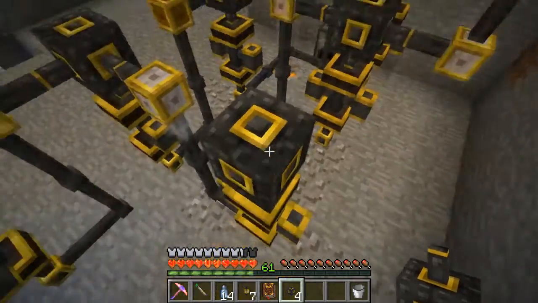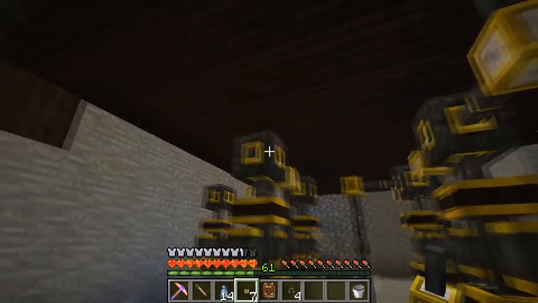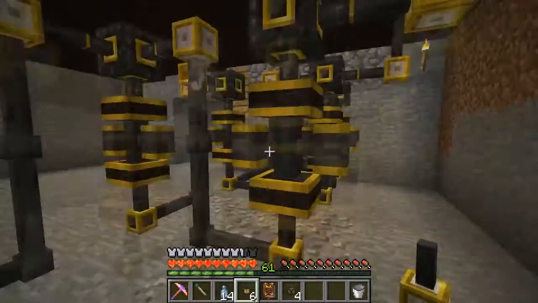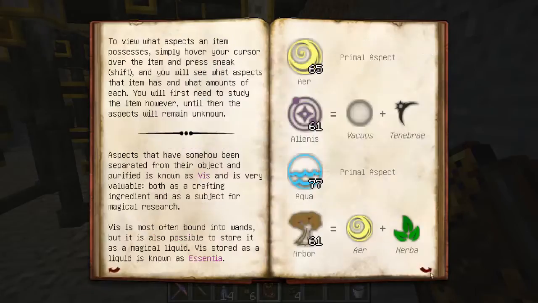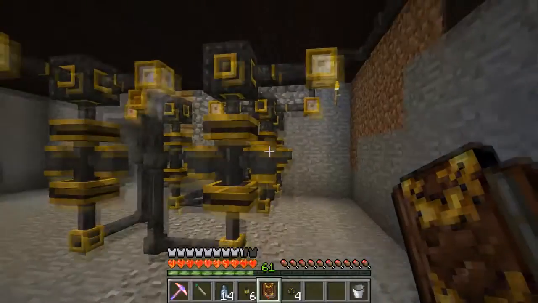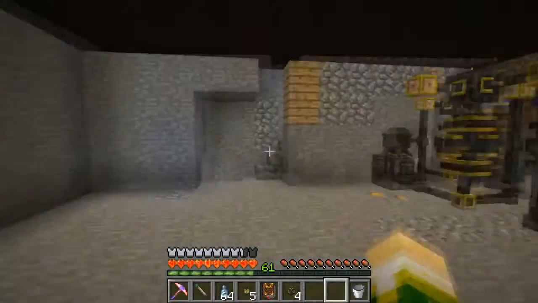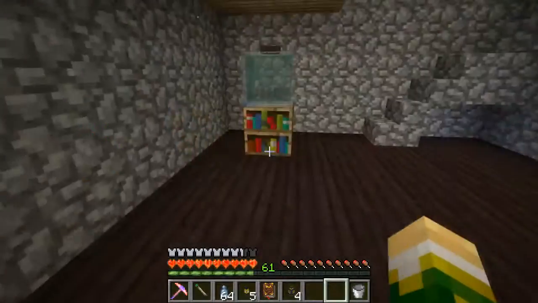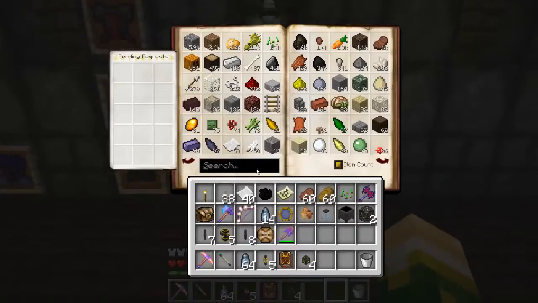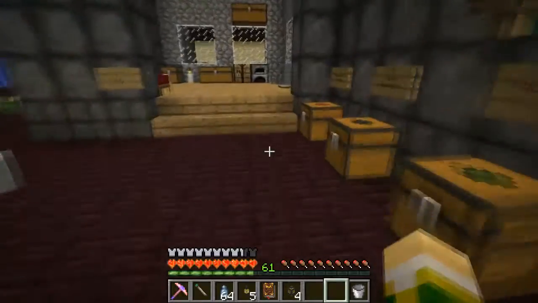Okay, there we go. Alright, now this one, like I said, this side is going to cook down into Ordo and Air over here. Okay. So now I need to go make more labels, which is paper, ink, and a slime ball. Two, three, four, five will be enough.